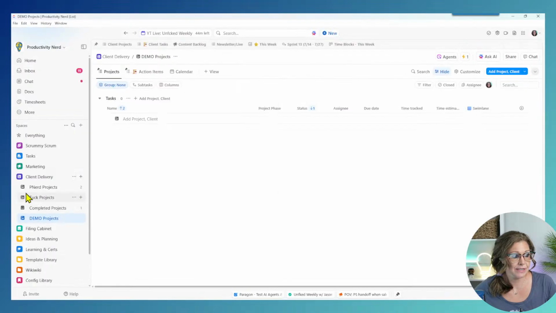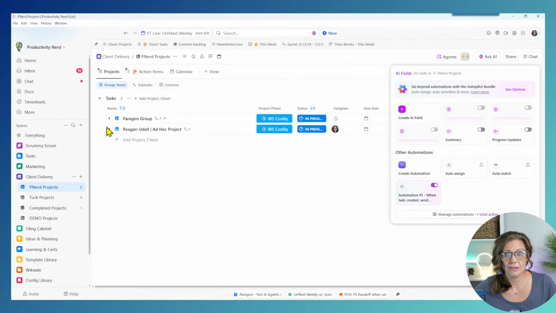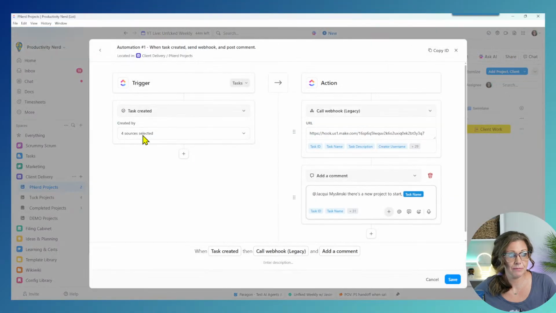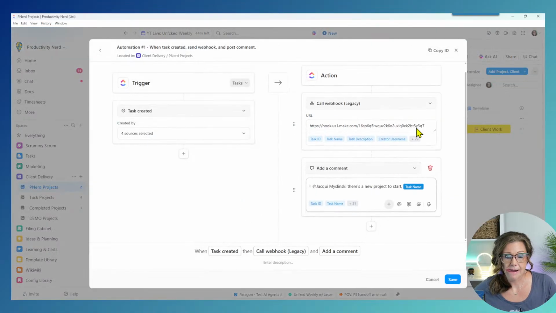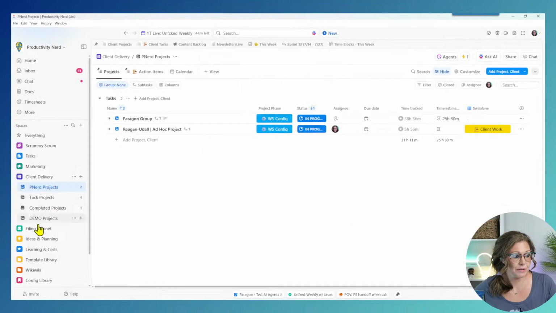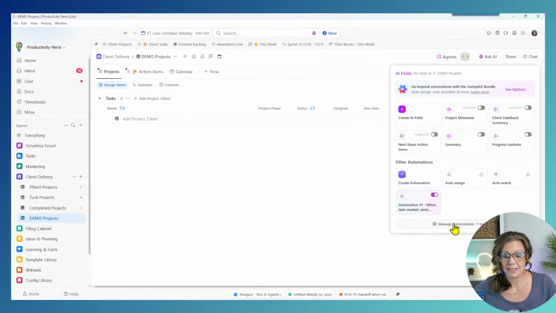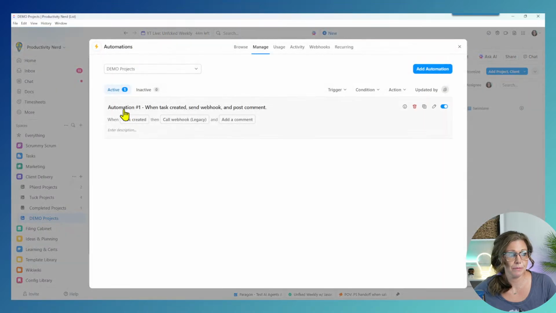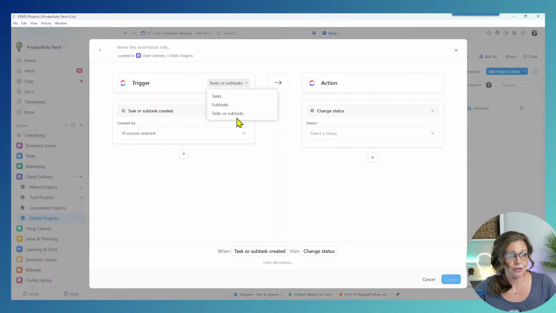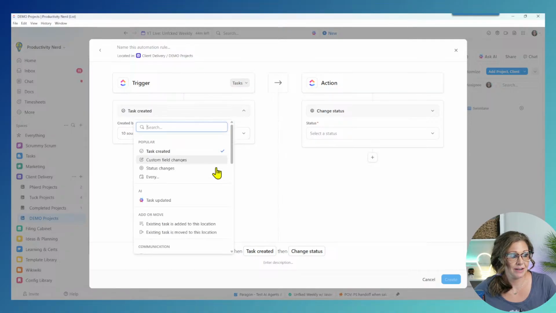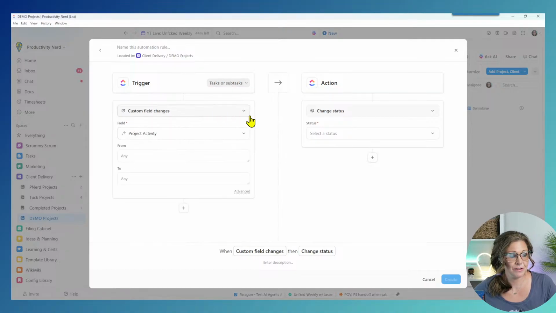But let's see, can I see? I didn't want to go in here, so it's the same thing. Huh. Okay. I don't know what that webhook is doing. So what I'm going to do here is go to my automations and make a new one. When task is created, fine. We'll leave that on. Add automation. When task, it's not updated. We'll say when custom field, no. The template's going to be applied on the HubSpot side.